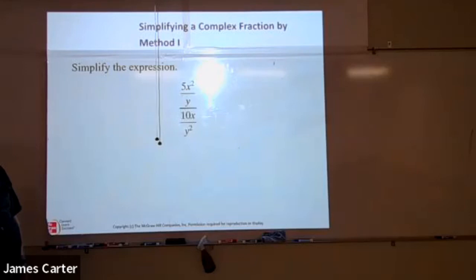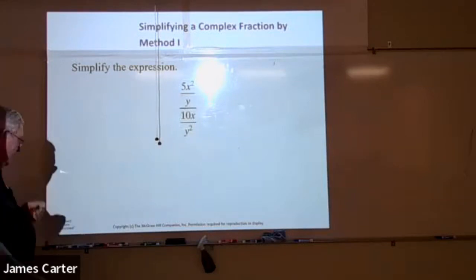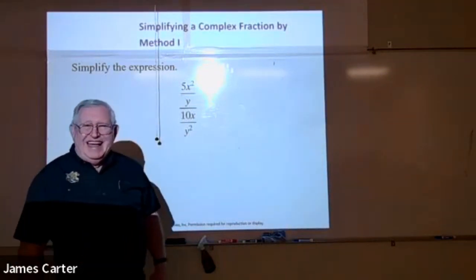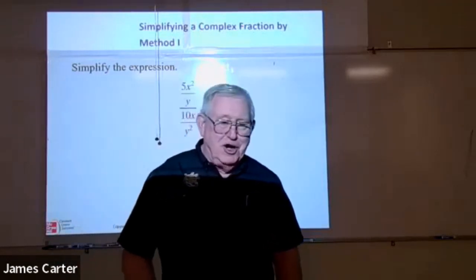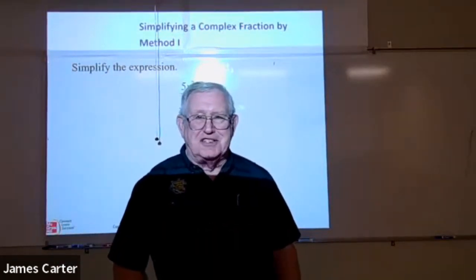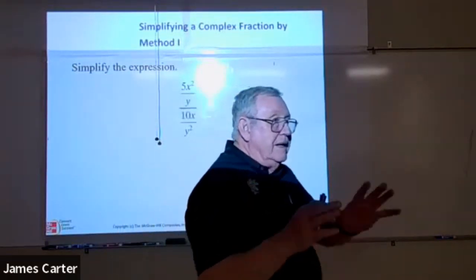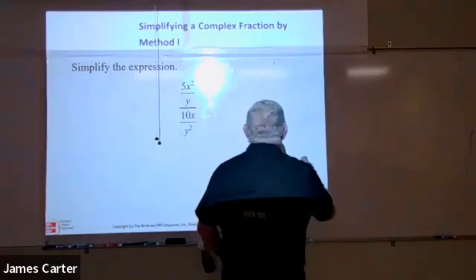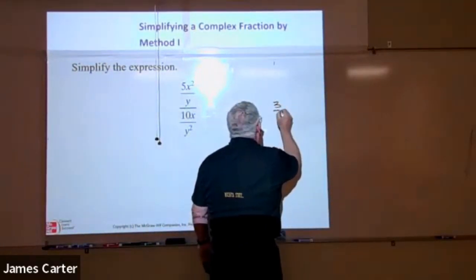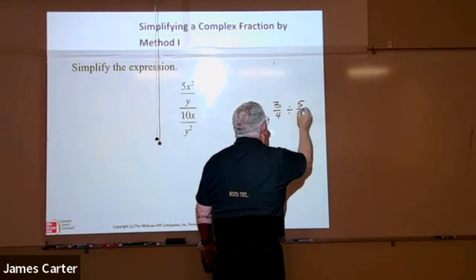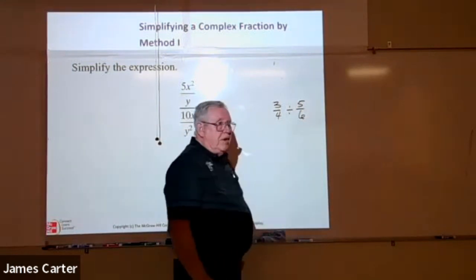Here's a complex fraction. Would that be the fraction of 5x over y divided by nx over y squared? I don't know, I wasn't listening to you. It was too hard to listen to you then. I got confused and lost. You may be right. We'll see, okay? Now, if I work that problem, how do I work it?